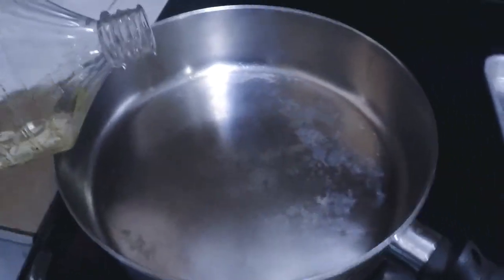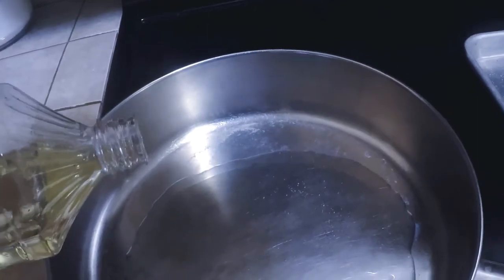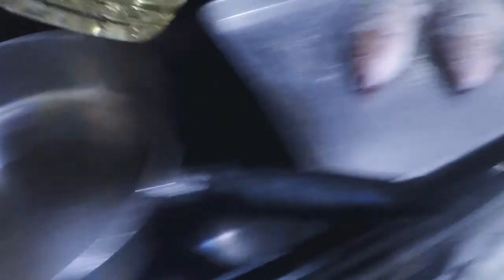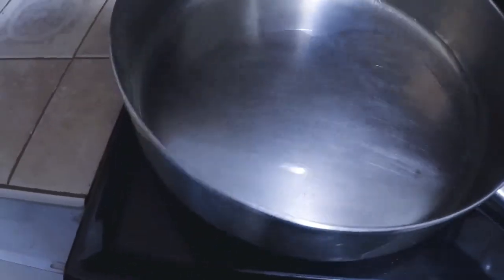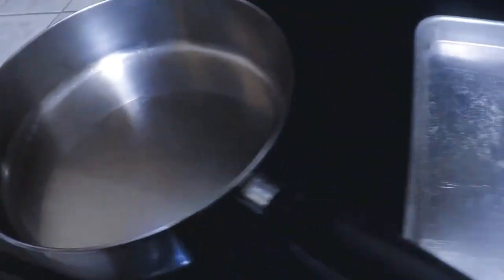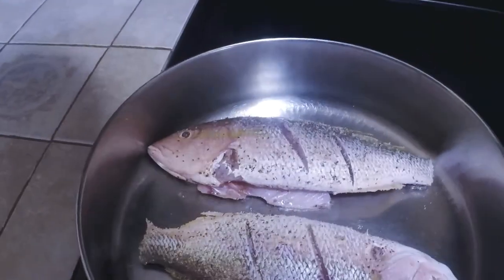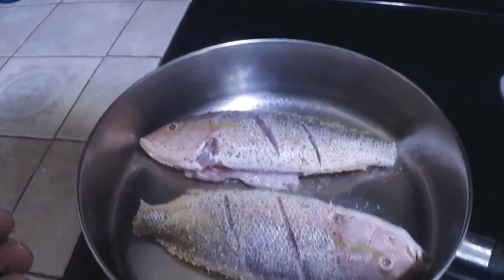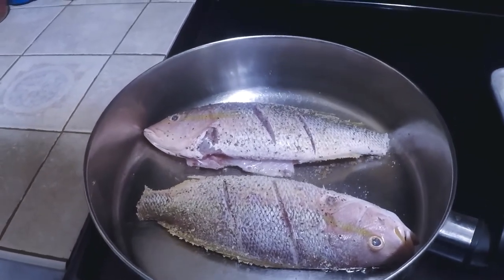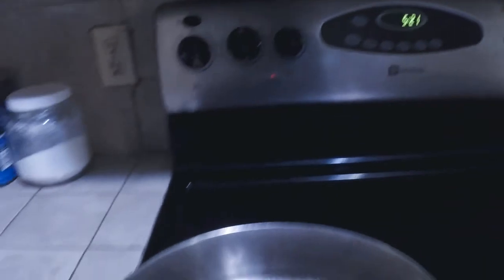We're going to take some oil and put it in the pan. We don't want to go crazy with the oil, but we do want a little bit more than normal, only because that's going to end up seasoning our fish later on — you'll see. You want to be able to coat the whole thing. Now that it looks like it's really hot, take a fish and just lay that right in there. We'll let that cook for about eight minutes or so on one side — it all depends how thick the fish is and how hot your pan is. Once the fish starts cooking, turn the temperature down to medium; you don't want to burn all the seasoning.